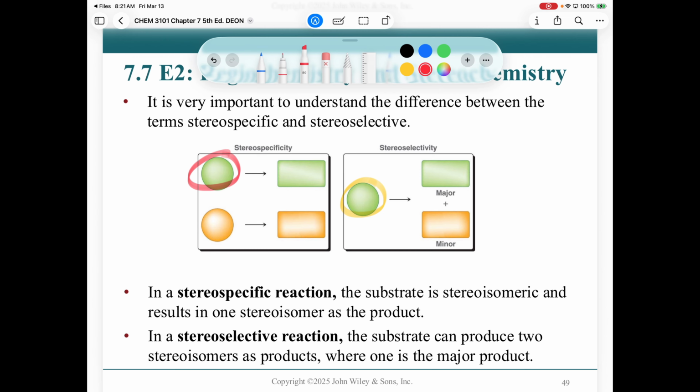Go ahead. So the idea behind this need to be in the same plane, that has to do with the pi orbitals needing, yeah, with the orbital overlap. Yeah, exactly. Otherwise, the elimination can't happen. You're getting into some deeper topics there, Eric, for sure. But yes, that's why. So for this class, Eric, we just say it's the requirement. All right, everybody good on the words selective versus specific? All right, rock and roll.